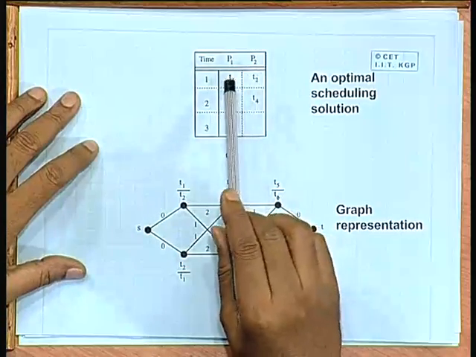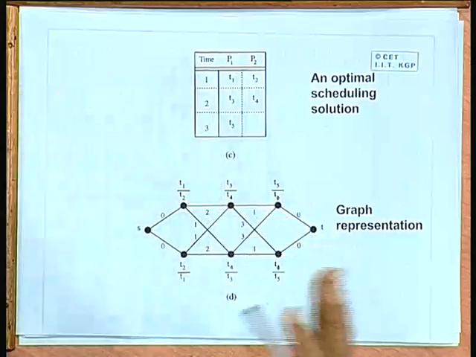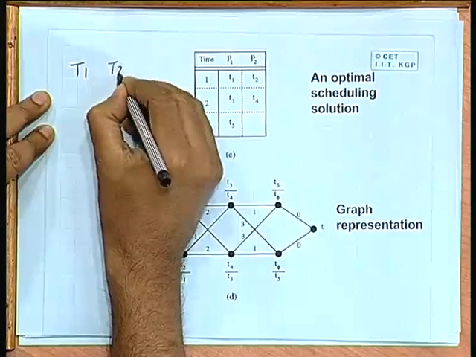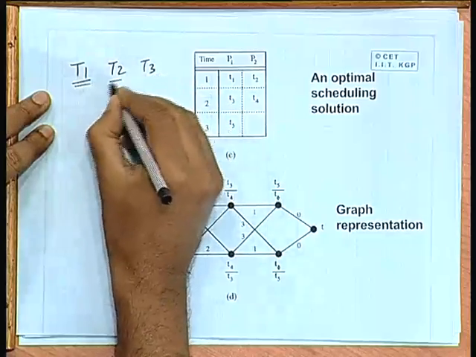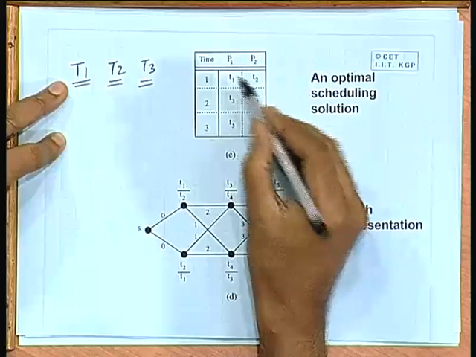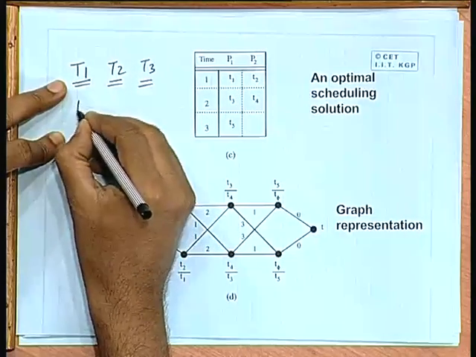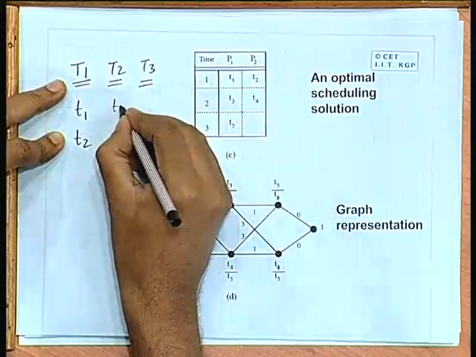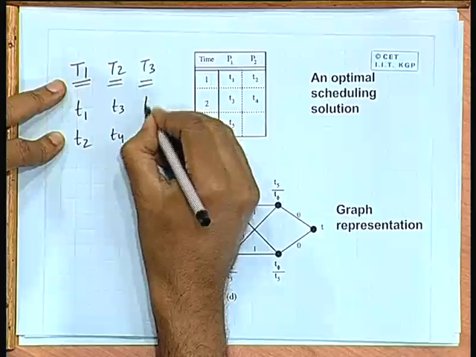So, starting from the track ordering graph, you can get a schedule like this. The schedule tells you which tracks can be put as a super composite net and assigned to the same track on the two layers. Now, once you have this schedule, you have several alternatives. You know you will finally require 3 tracks, T1, T2 and T3. These are the super composite tracks. Now, in the first track, if I represent them by lowercase t1 and t2, you can place t1 and t2. In the second track, you can place t3 and t4. In the third track, you can place t5.